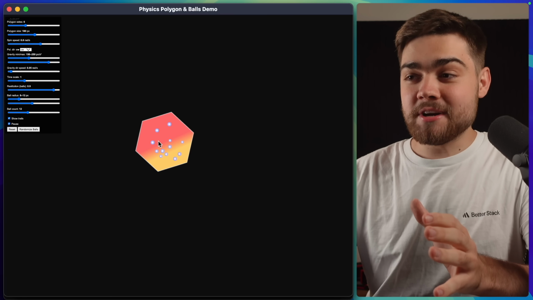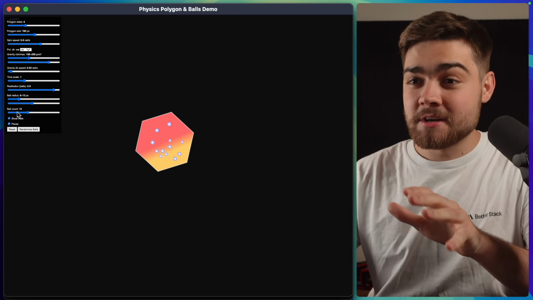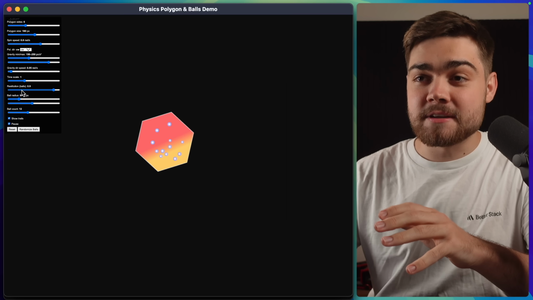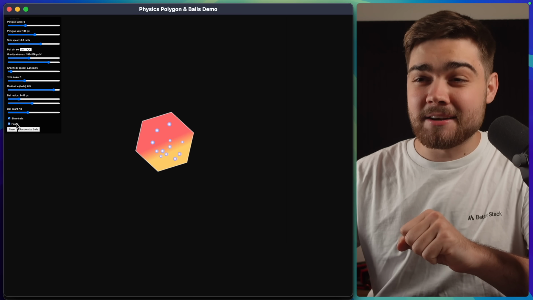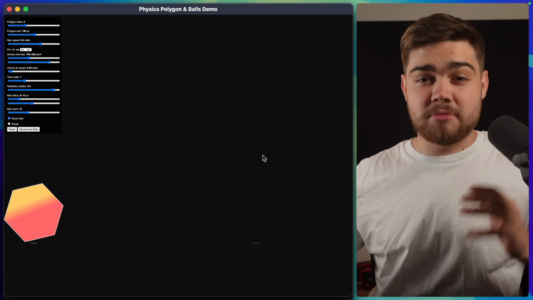On initial load, we do get our polygon here, and you can see we have the bouncing balls inside of it. At the moment, everything is paused, and we also have our sliders up here so we can configure things like the gravity. If I go ahead and unpause this, we can see the polygon moves, and then the balls, they went to space apparently.